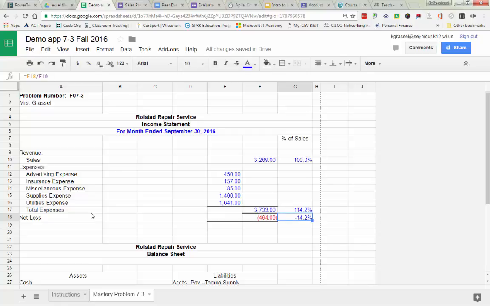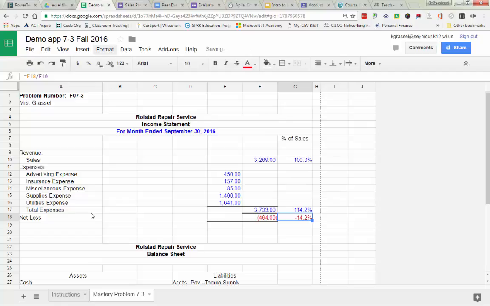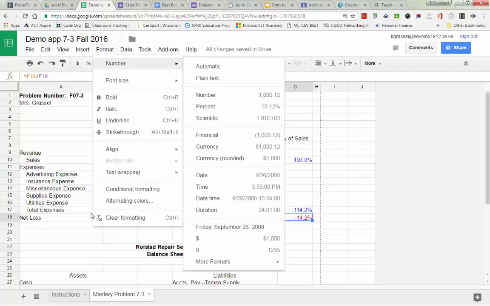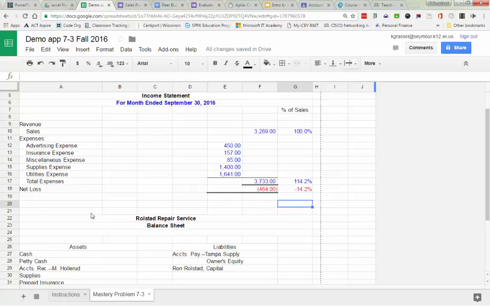This is a negative number, so I need to go ahead and put this as a font color of red. And Google Sheets is not going to give us an option to put it in parentheses, but otherwise we would do that as parentheses as well. So that is the formulas that you use in a spreadsheet to calculate an income statement.